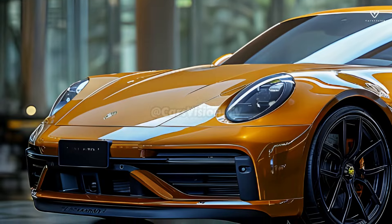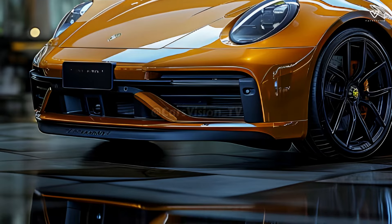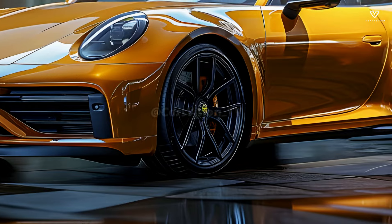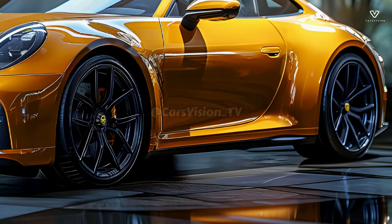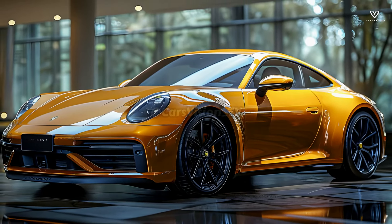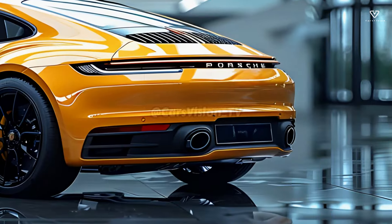Examining its exterior design and key features: the front grille design harkens back to the original 911, with its functional and aesthetically pleasing horizontal slats. These slats not only provide a touch of vintage character but also aid in cooling. Prominently displayed on the hood is the Porsche crest, symbolizing the extensive heritage of the brand, adding a touch of class and history to the vehicle's front look.